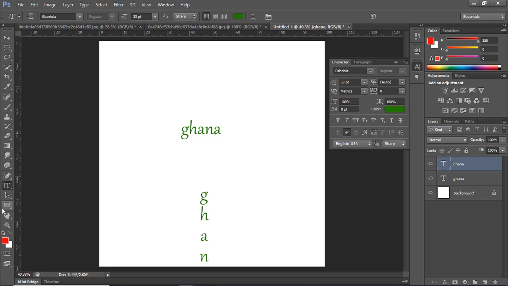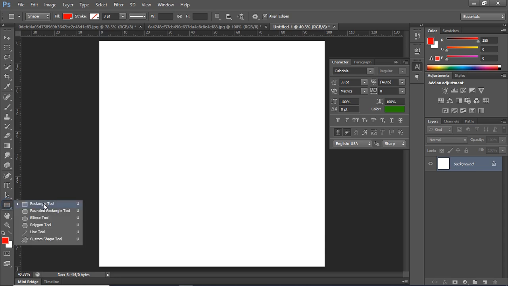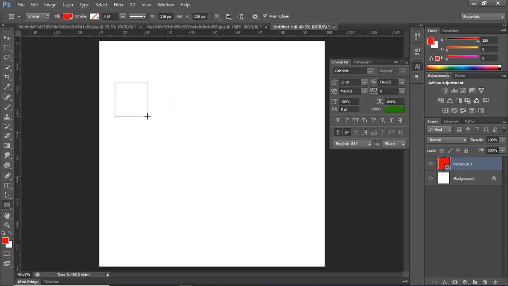Now, one of the most important tools as a graphic designer you need to know is the shape tool. The shape tool is for drawing shapes. Whatever we do here, most of our work is in shape. So let me delete this one. I'll click on the layer, press delete, click on the layer, then press delete. Very good. So I'm coming to draw a shape. Already we have the rectangle tool here, so it is telling us that we are going to draw a rectangle. So I can draw the rectangle nicely.